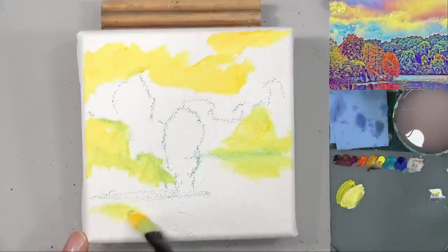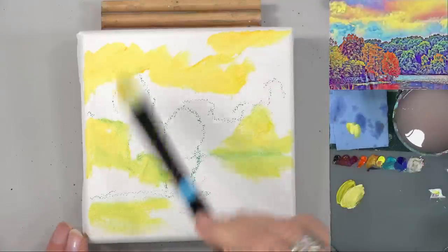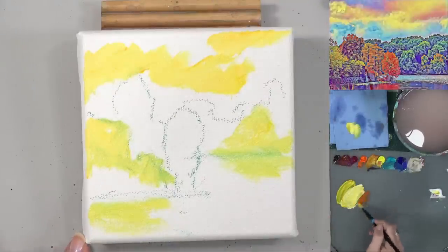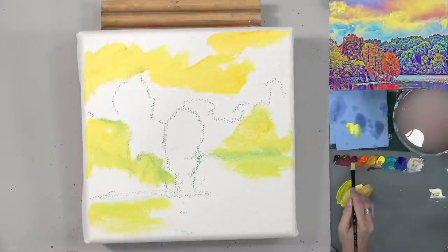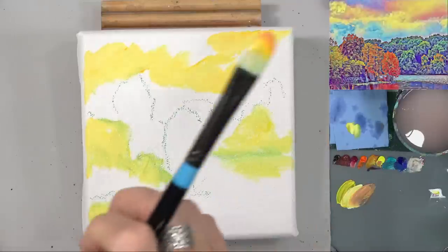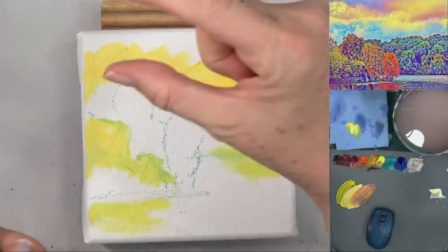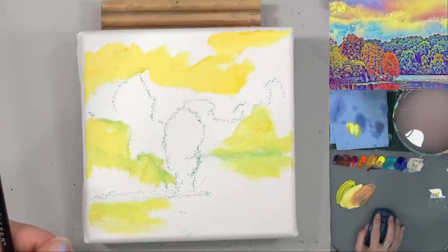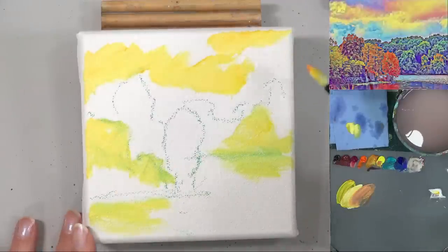A little bit maybe in the water that might be reflected. Now to my next color, I'm going to get a little bit of an orangey tone — maybe a little bit of magenta and pyrrole orange added to my yellow. I just realized I don't have my reference photo out and I'm trying to look at it on a tiny screen. I guess it would help if I had a bigger picture — much easier to see when I'm painting.